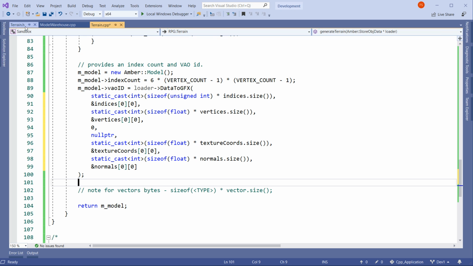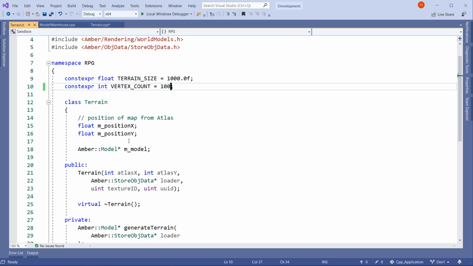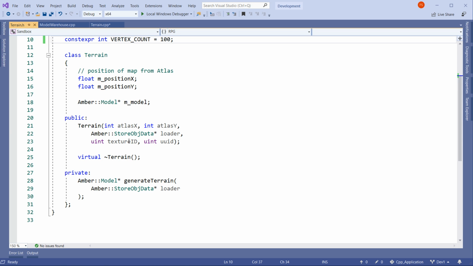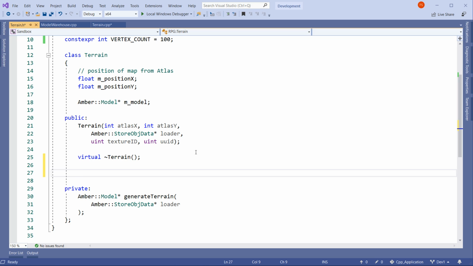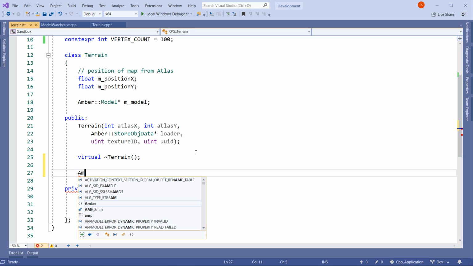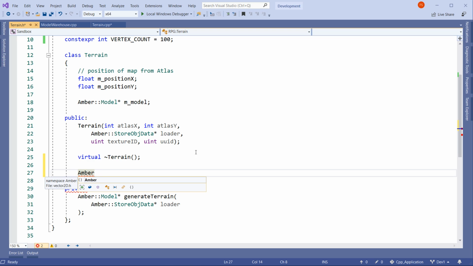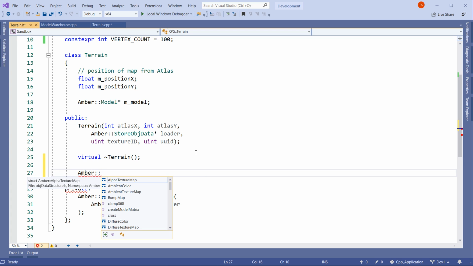Now, the only other alteration I'm going to make, now we've got this working, is I am actually going to do Amber. I don't like this, but I'm going to do it. Because this is what people are taught to do. I still don't like it. Oh well.